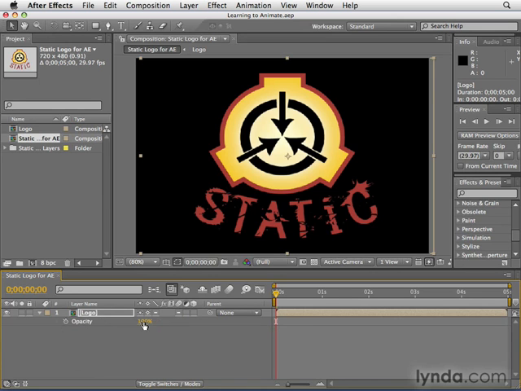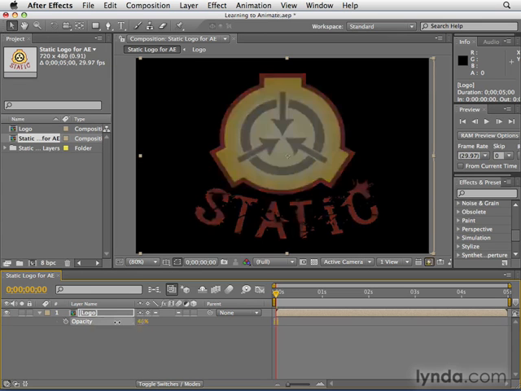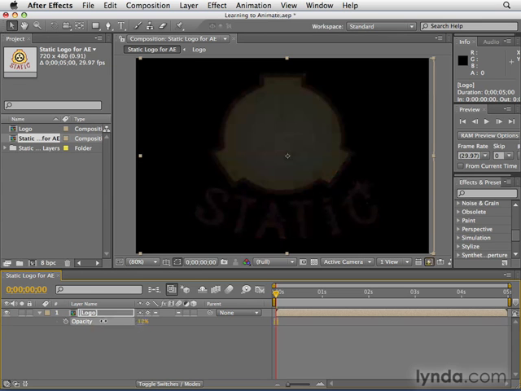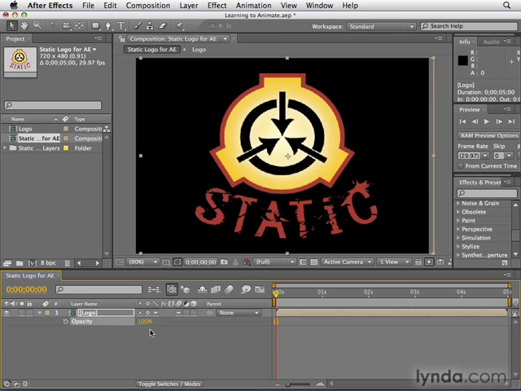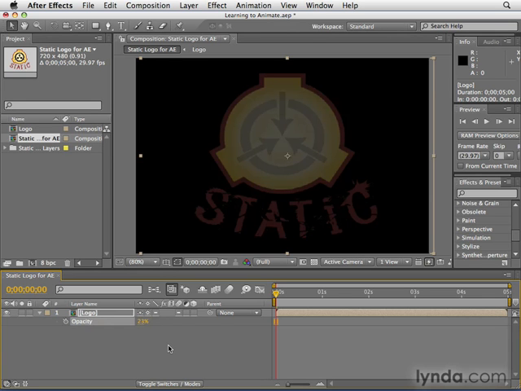Now across from opacity, we see this 100%. This 100% indicates the value for opacity. And pretty much anywhere in After Effects where you see this orange text with a dotted underline, that indicates hot text. Basically what that means is you can click on this and then scrub it left and right to decrease and increase the value. You could also click once in this field to manually type a number. Let's say I know I want this to be 23%. Hit 23 and hit enter. It jumps exactly to 23%.